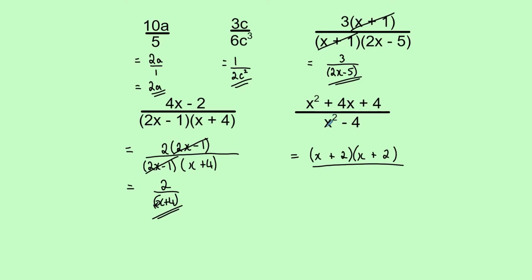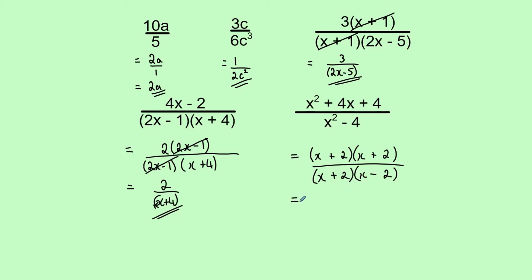The next one, on the bottom, we've got x squared minus 4. Again, check for a common factor, but there's not one here. Then a difference of two squares. It is a difference of two squares, so we're going to do two empty brackets at the beginning, x times x to give us x squared. At the end, 2 times 2 to give us 4. And in the middle, a plus and a minus. And the signs need to be different in the difference of two squares, so we cancel out this middle term.